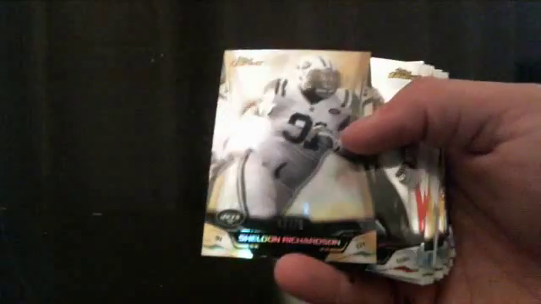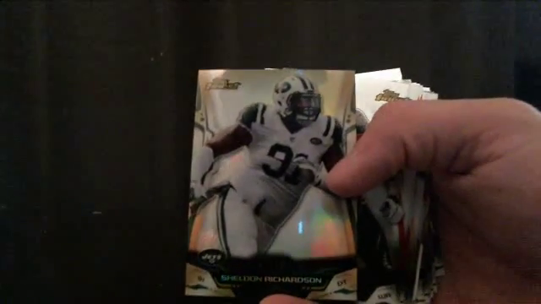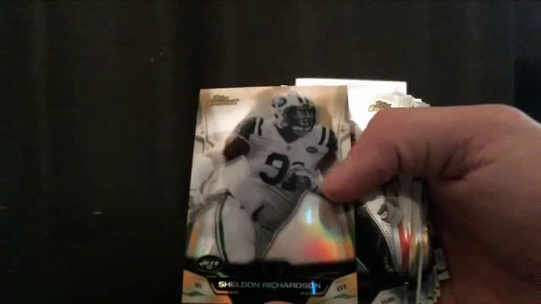We have a Troy Polamalu X-Fractor, Johnny Manziel. We have Eddie Lacy. And we have a Sheldon Richardson, number 62 of 75, gold refractor for the New York Jets. And that's going to Third Eye. Congratulations, Third Eye.